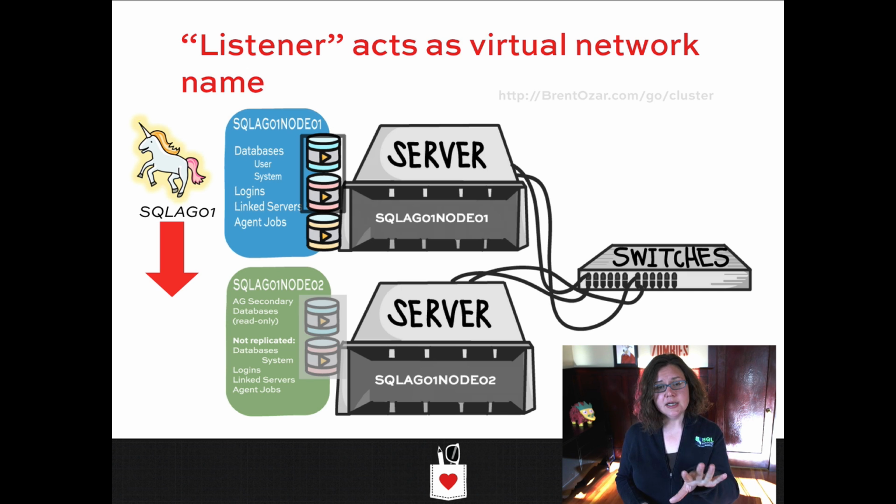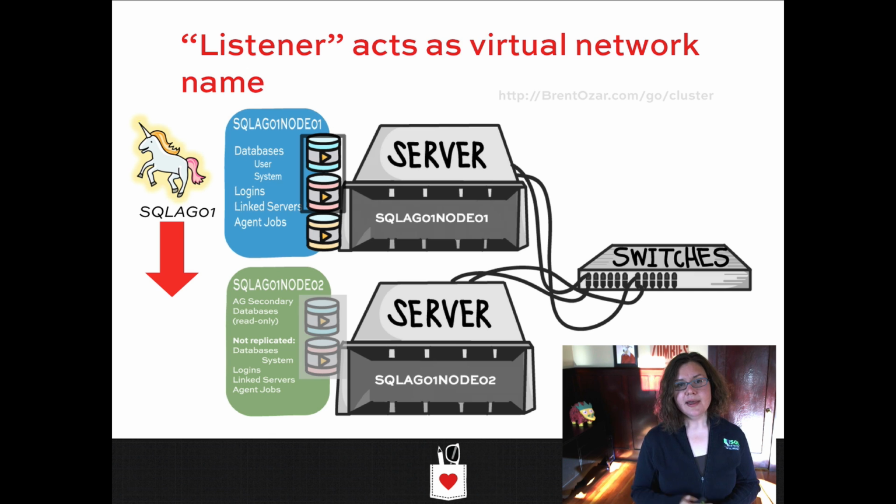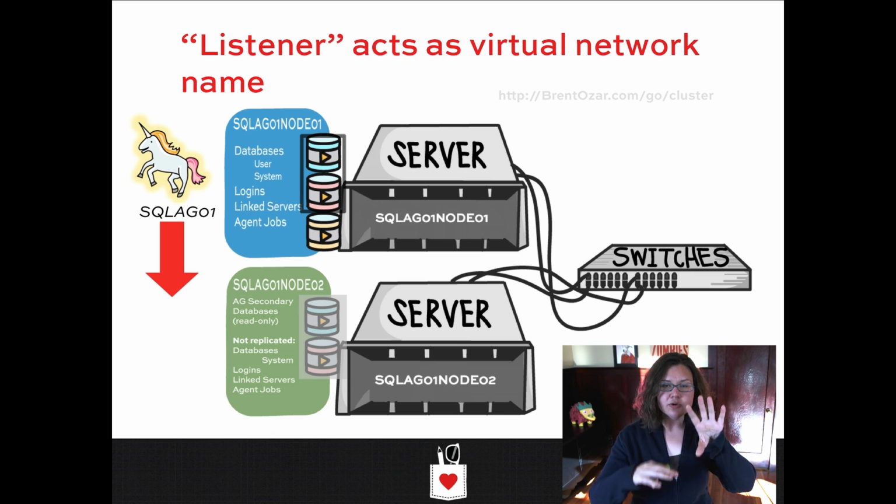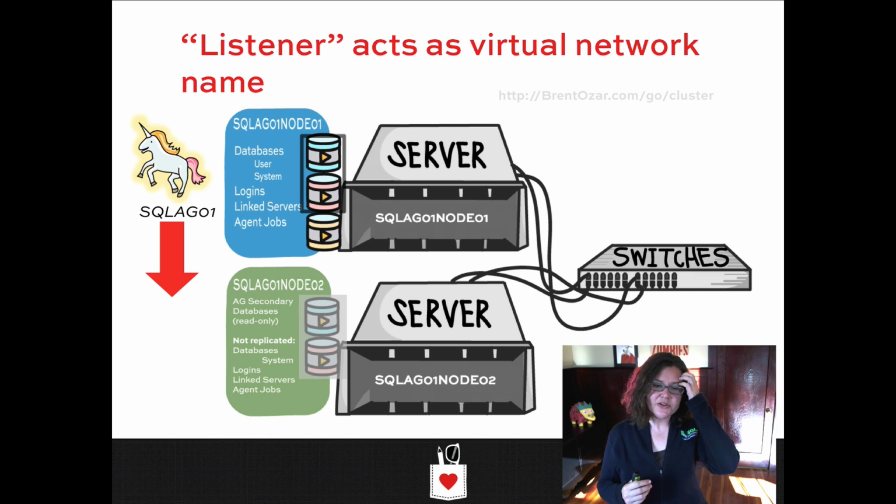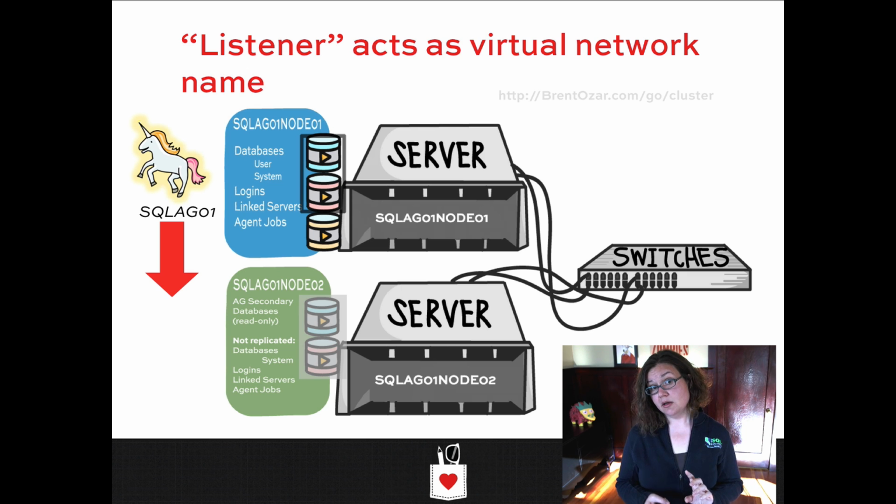On our availability group here, I have my primary with the 2 databases in the availability group. I can access them through that listener, which is represented here by the unicorn. And my listener can move around as things fail over. I can also do things like make some replica databases read-only. I can have multiple replicas. I can make some of them synchronous. I can make some of them asynchronous. And I can do all sorts of really cool things, all built on that foundation of failover clustering.